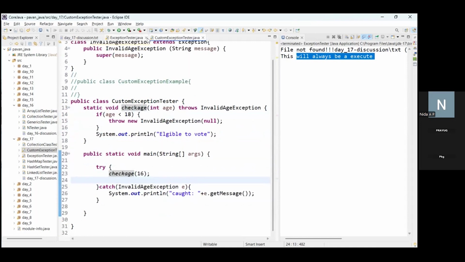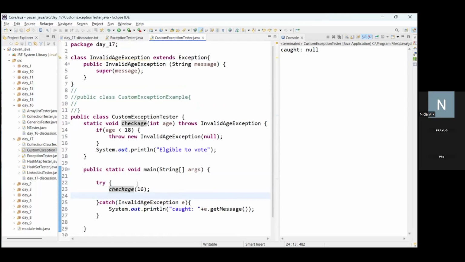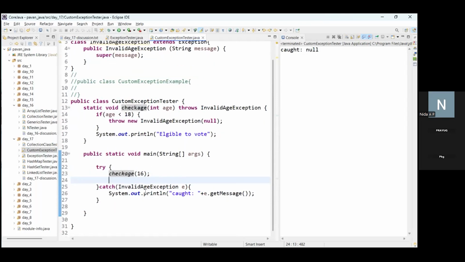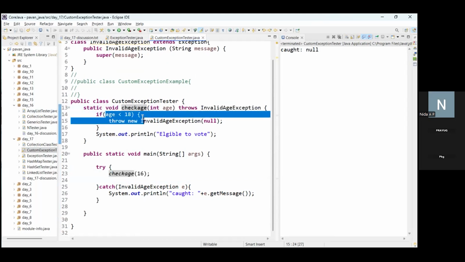Okay. Now if you go ahead and run it, if any exceptions are there, it will catch and go ahead. What is the output? Null. Nothing. I'm sorry. Here we are just saying check age 16. So 16 will come, and 16 is less than 18.